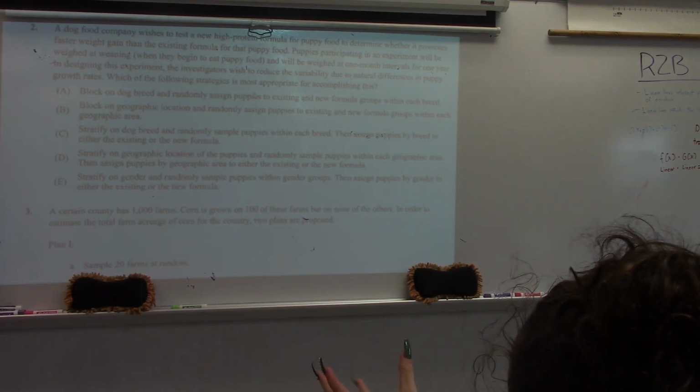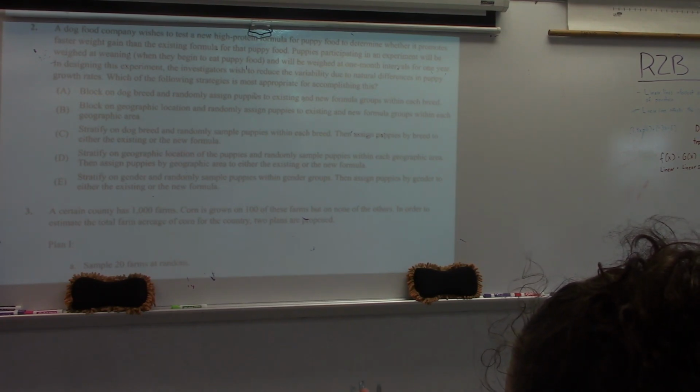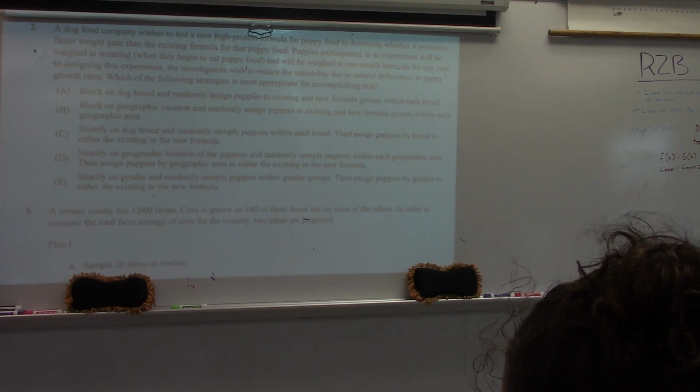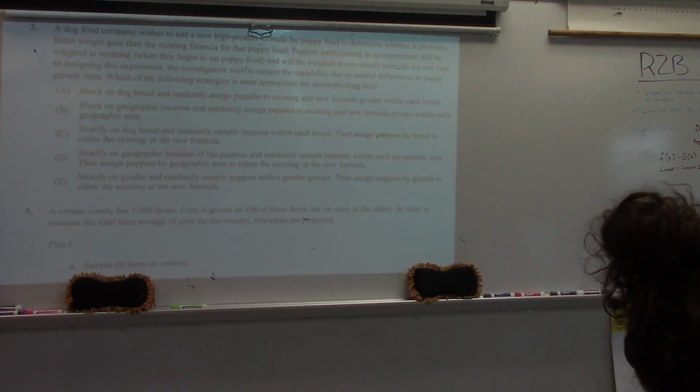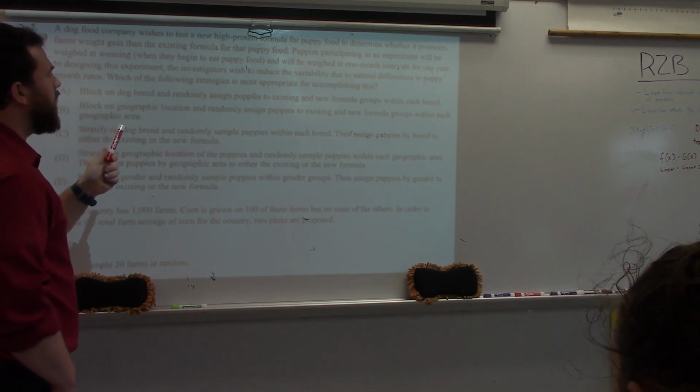It could be a Great Dane versus a Chihuahua, and what we wouldn't know... So what you're saying is that the breed matters more for something than the geographic location? Yeah. Okay. Haley, do you want to add something onto that? Different breeds are going to have different growth rates. That's right. What's the design? What is this all about?